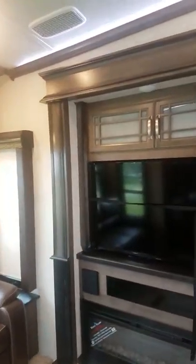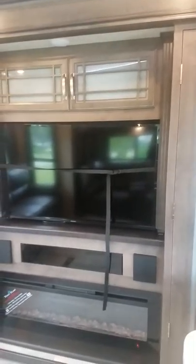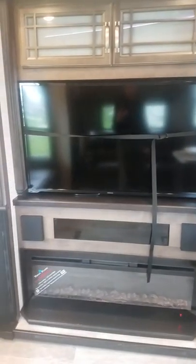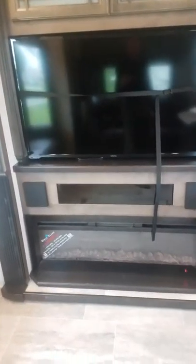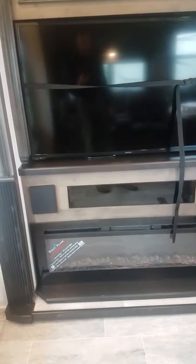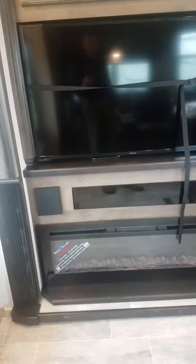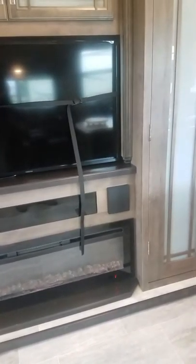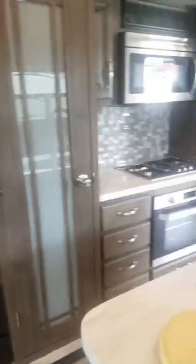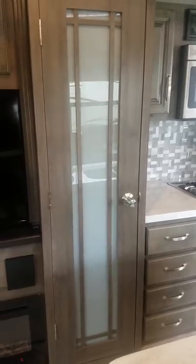When it comes to appliances, everything is name brand — you get Insignia TVs in conjunction with Dometic appliances on the RV end, making customer service contact simple. Underneath, you have an electric fireplace: a 1,500-watt, 6,000 BTU electric fireplace to take the chill off in the morning. If you don't want to run your propane, you can turn that on for a little extra heat without using propane.